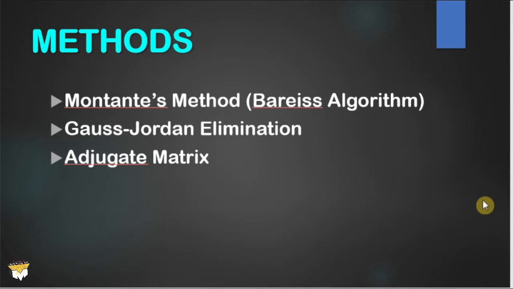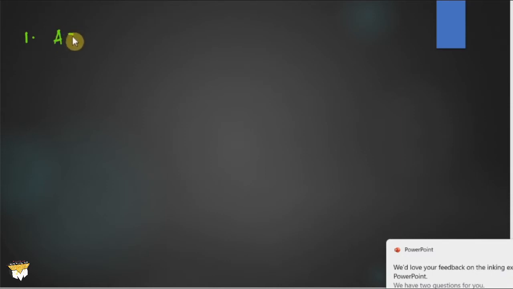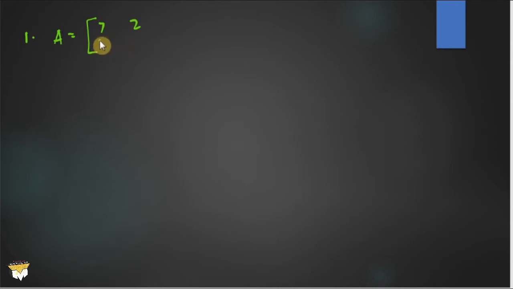So let's have some examples. Let's start with a 2x2 matrix. Kasi mas madali si 2x2 matrix, and then later on, we're going to have the 3x3 matrix. Okay, let's say we have A equals 7, 2, 17, and 5. Now, take note that this also represents 7 as A, 2 is B, 17 is C, and 5 is D.